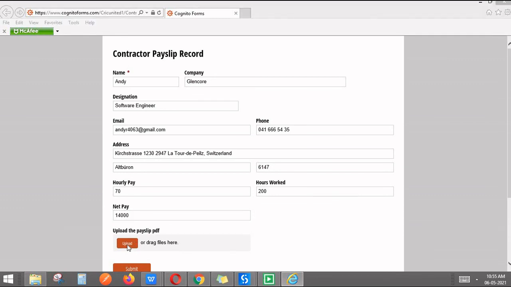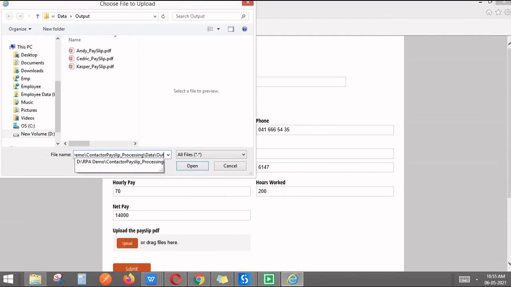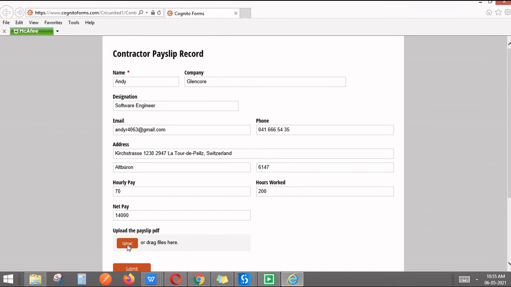You can see that the new file has come up here in the folder, so it will pick that file. Right now we have disabled the submit button, but actually after this, if there's a submit button, it will get clicked and the file gets saved.